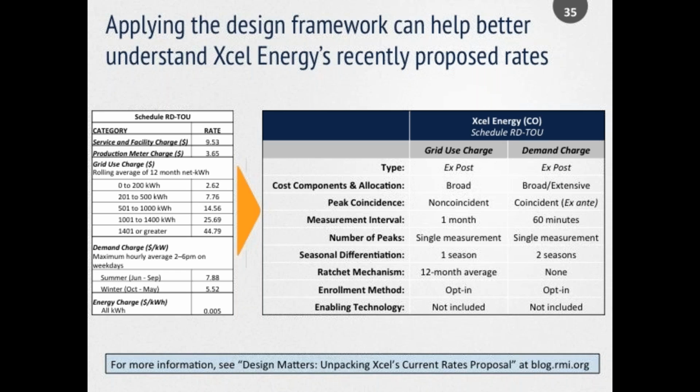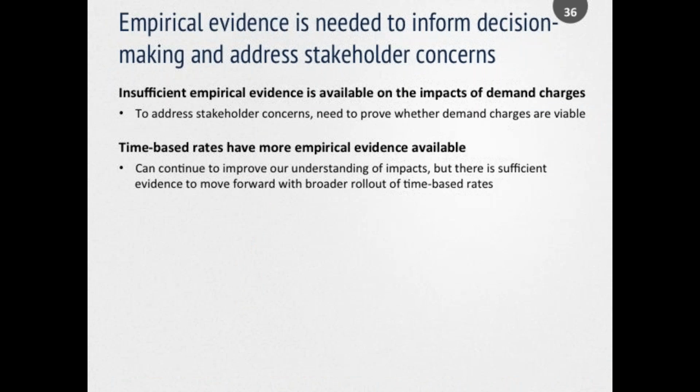Yeah, so this is just one example of how these frameworks can be applied. Again, hopefully this is something that you all will find useful in your work going forward and can use to unpack some of these proposals and existing rates. So in addition to that, though, we highlighted some of our findings around the empirical evidence that's out there on these rate designs and the kinds of impacts that they can have. And as we mentioned, empirical evidence is really important to being able to understand whether the rates have the impacts that we want them to, which can help to address stakeholder concerns around the rates.